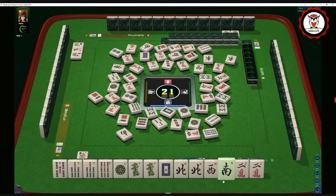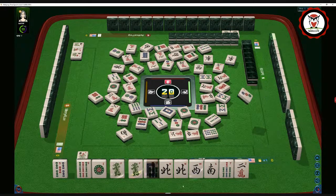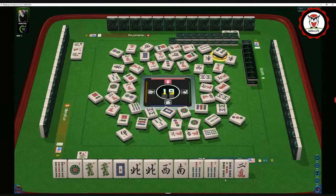Okay, so I think at this point we need to switch to a hand of honors. Two characters. We just don't have dots. That's a gap. So we're gonna let the simples go. But I think four dots. National Mah Jongg League version, American Mah Jongg. I think it's the hardest one to learn, but once you learn it, it's the easiest one to play. I think that four characters.